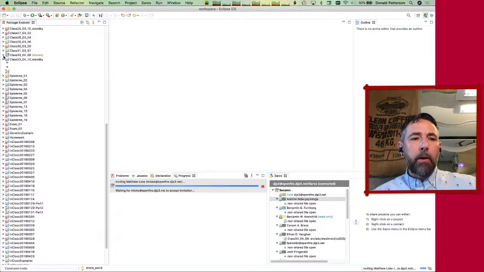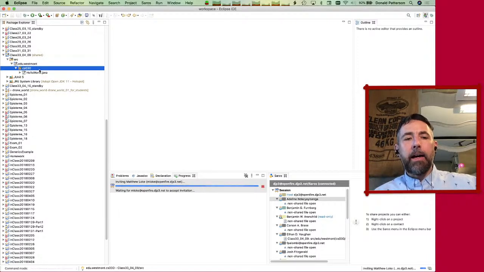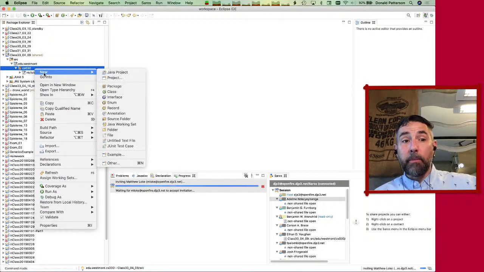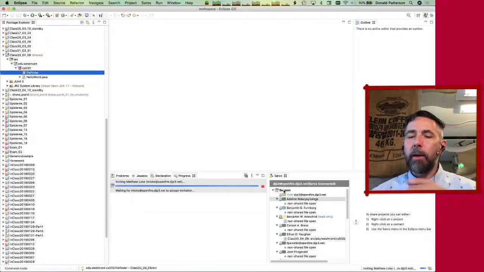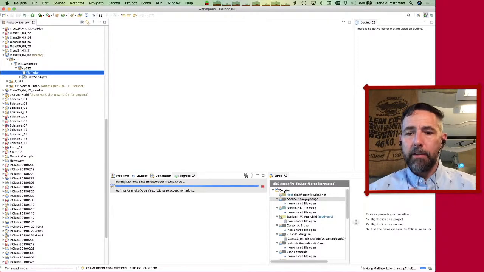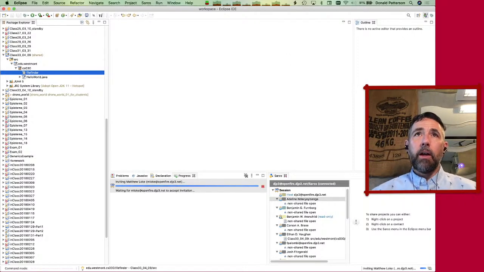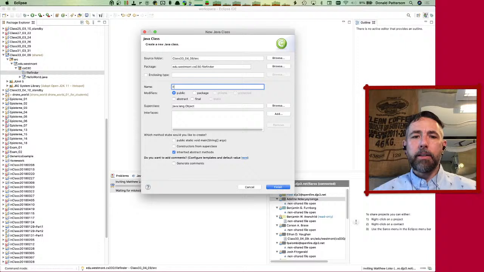All right, so to do that, I want to open up the class that we're sharing today, and start with a recursive algorithm that maybe will make sense to you in the context of things that you're familiar with in everyday life. So let me make a new package, and I'll call it File Finder. We're going to write a short recursive program that goes through and tries to find all of the files on your hard drive that have a particular extension. I'm kind of doing this on the fly, so we're going to create a new class called File Finder Demo, and that will have a main method in it.